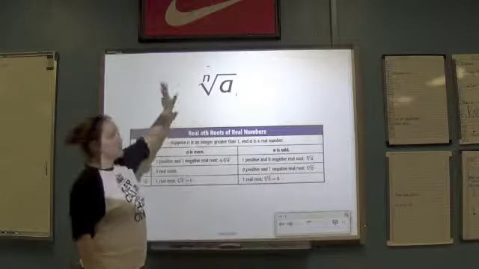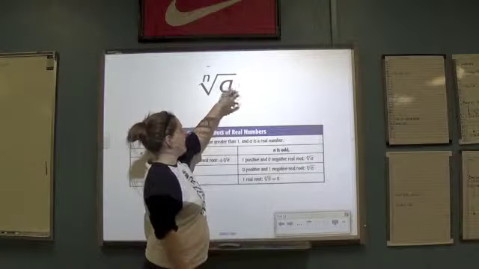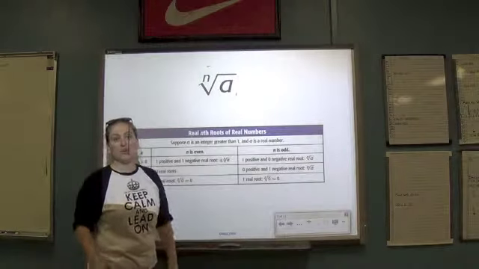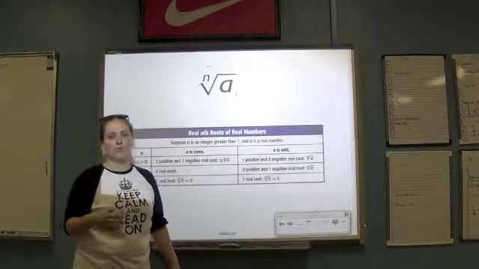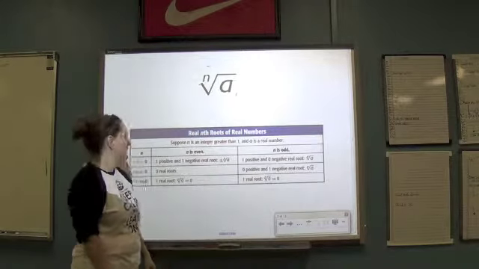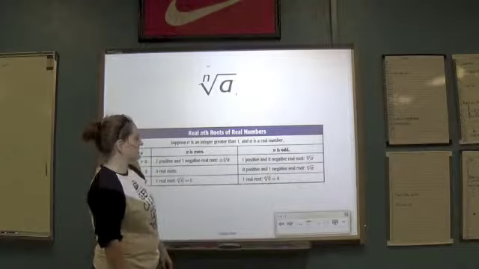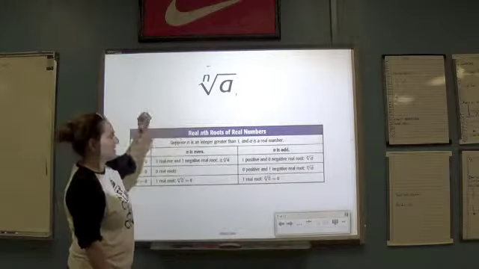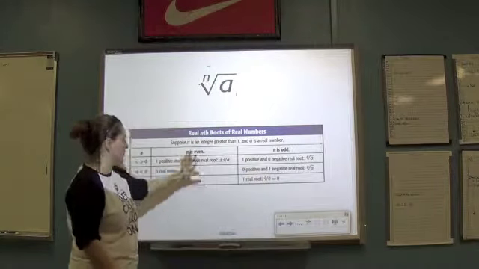Okay, this is what the radical expression looks like. You have the radical, a. Now inside is the root. If there's no number, it's a square, but then you might have a 3, so it's a cube root, a 4, the 4th root, 5th root, and so on. So here we go. Sorry, this is n is even, this is n is odd. So we're going to do even first.